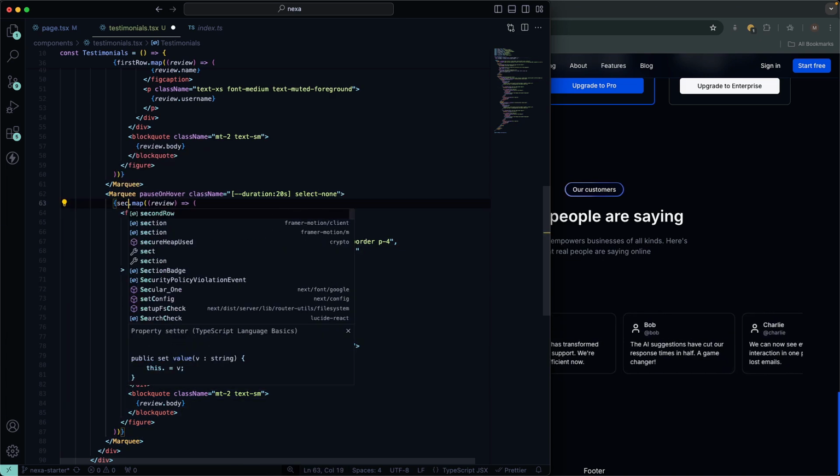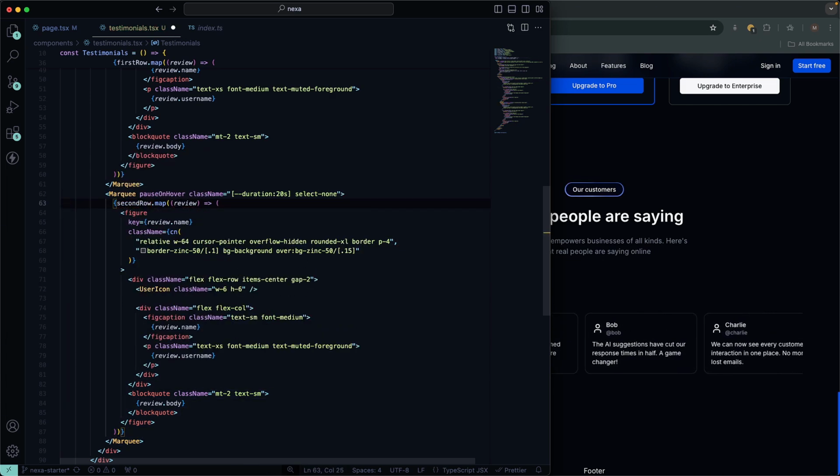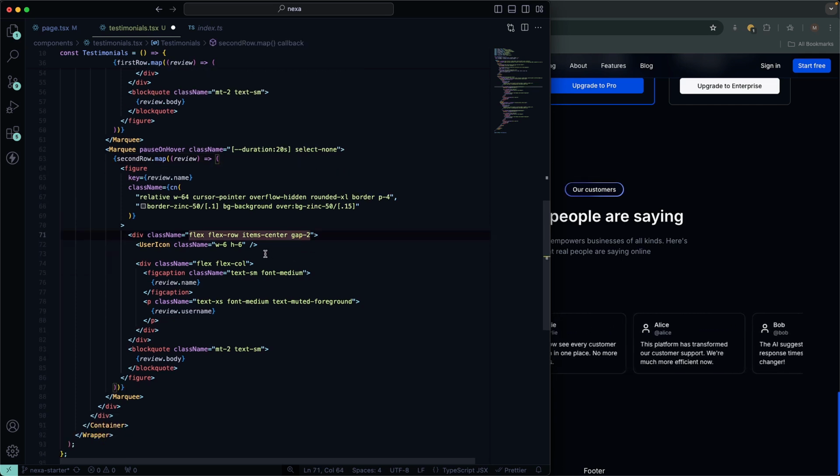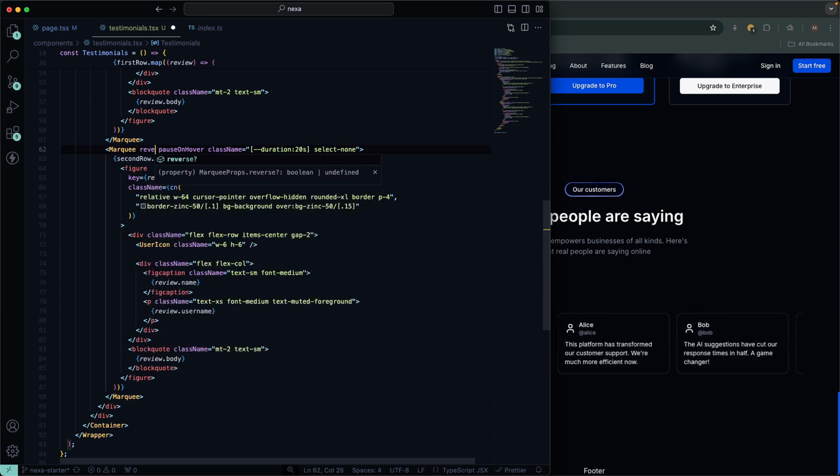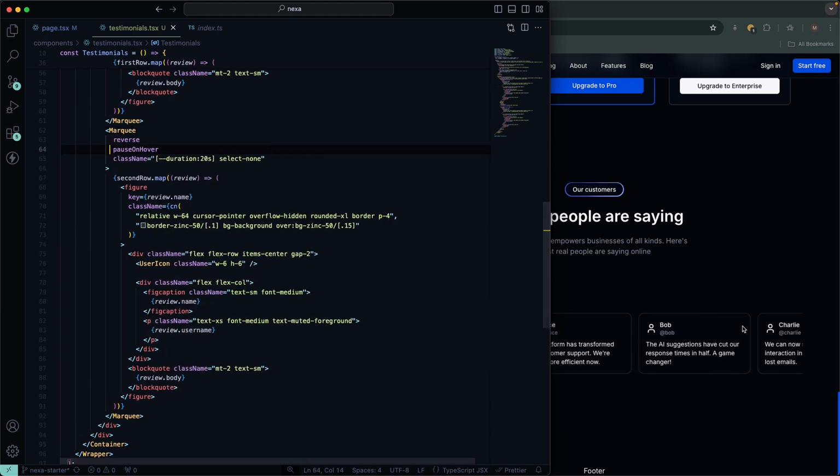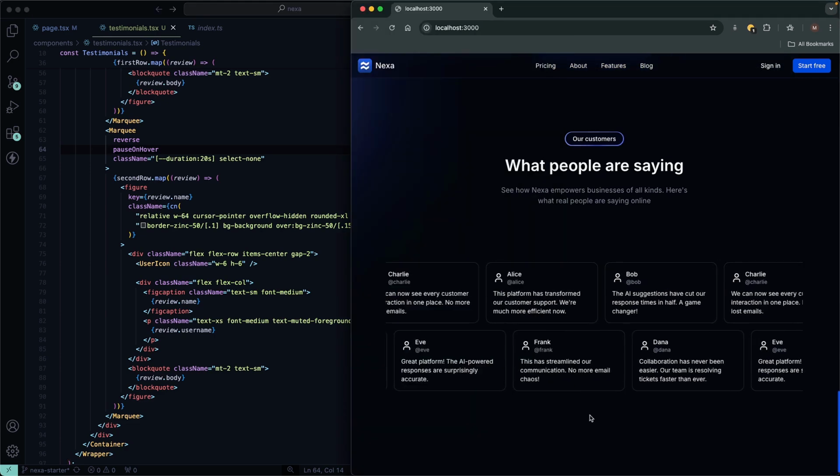First, this is going to be second row dot map, and essentially the only difference is that this is just going to be in reverse. So, yep, here we go.